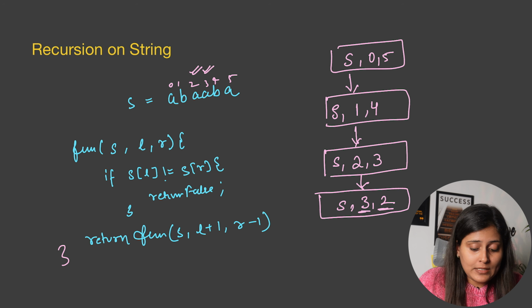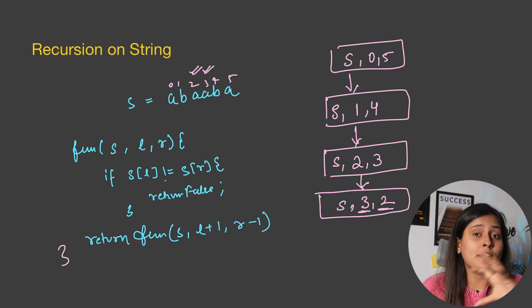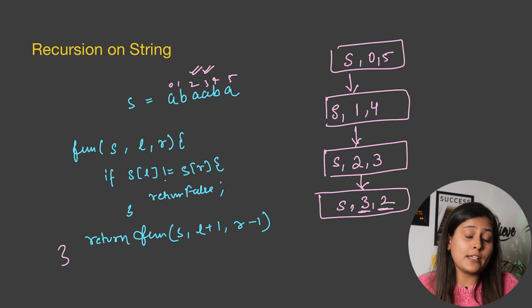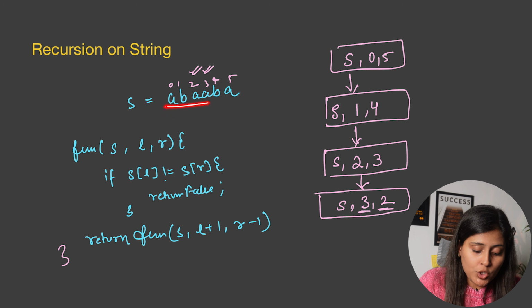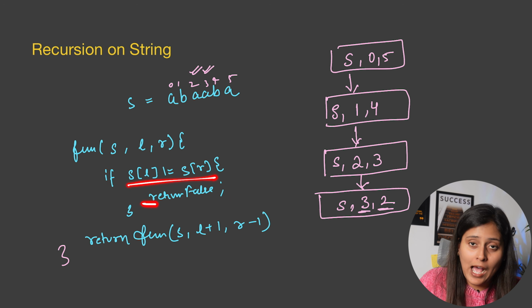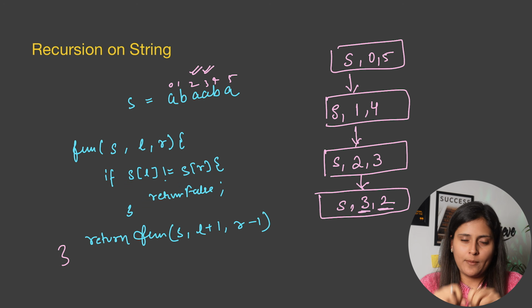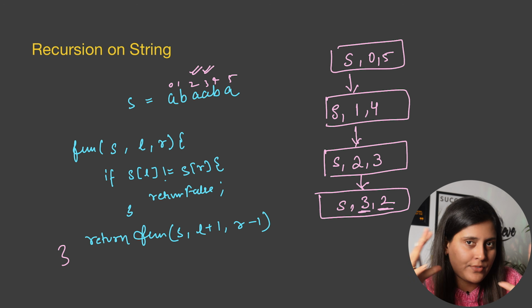So the stack looks linear. So it is a type of linear recursion, but why has it been added as a different pattern? Because applying recursion on a string is not only about calling the function, but going there and then deciding the answer, whether it is true or false. And it can be some computation as well. And that is why recursion on a string is a different pattern.